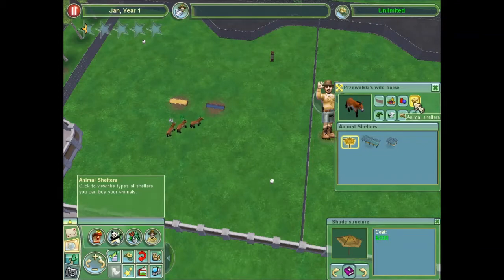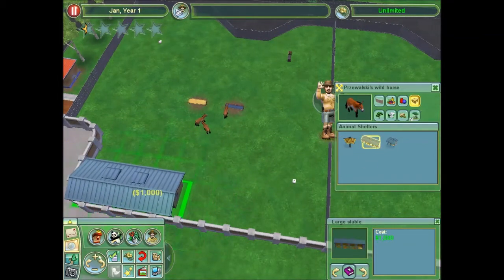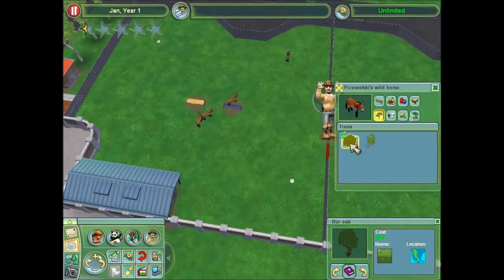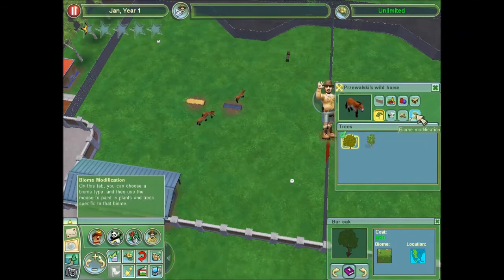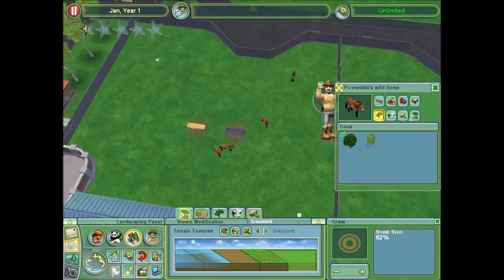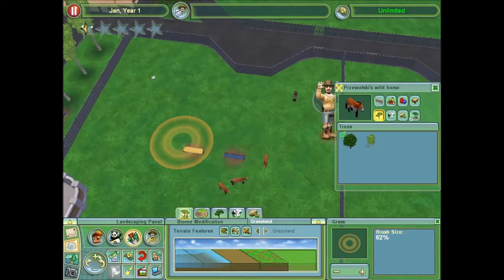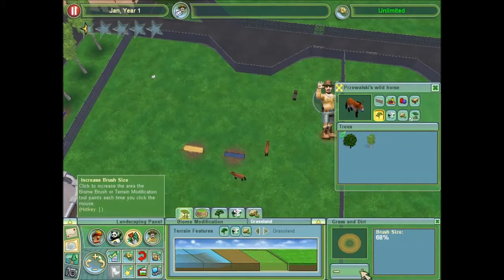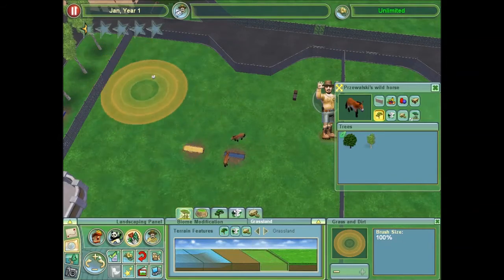These are the shelters. So each animal needs to have a shelter. So I'm going to put the big one back here, because there's going to be a lot of horses eventually. And these are the trees. So this is probably the most important part of this game, is the terrain. So they are grassland animals, so technically the terrain they're in right now is okay. However, I like adding, so this is kind of like, when you add these, they actually add the rocks and the plants and the trees into it when you do this.